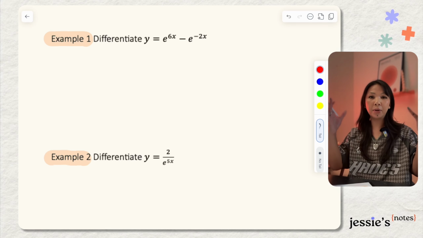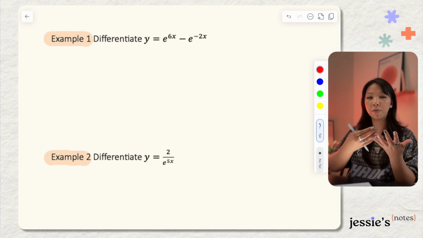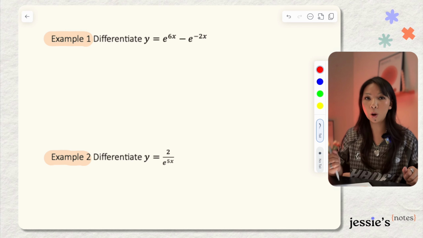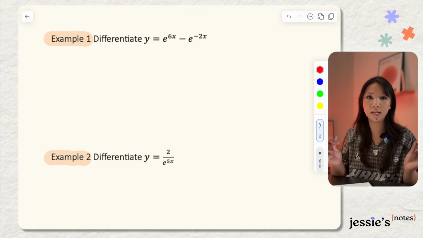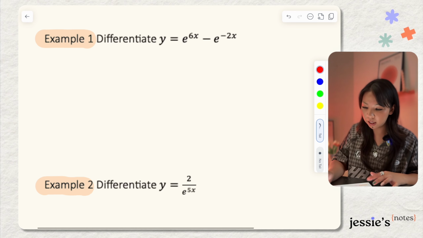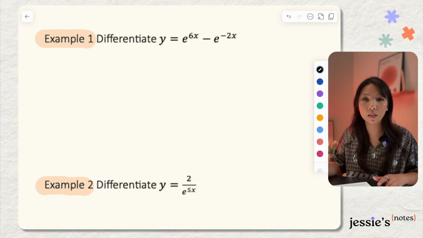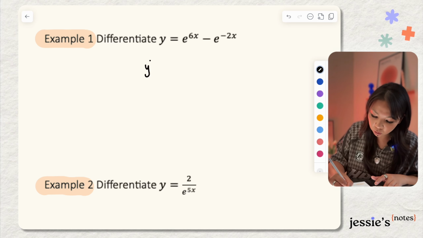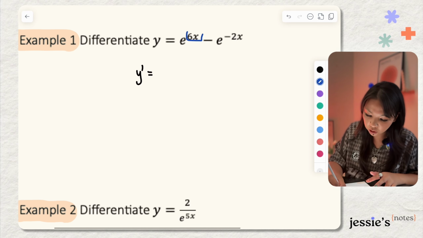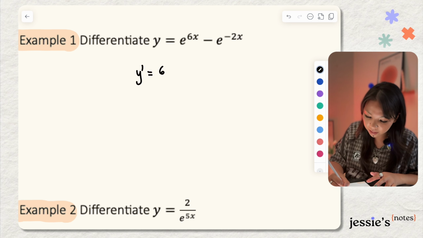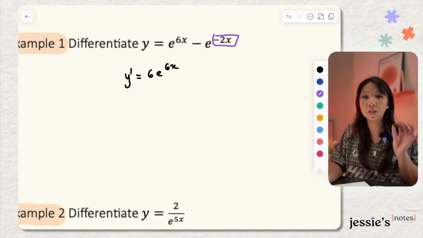Okay, so now that we've built up all the different formulas, how to use it, etc., I'm just going to go through every single type of question that you could be asked so that when you do your homework or you do the exam, you should be so ready to tackle them. So the first one here, example 1, differentiate y is equal to e to the 6x minus e to the minus 2x. So we're going to be using the rule where we have a base of e and then you have a fancy power. So what you do is you're going to take the derivative of the power that comes to the front and then copy and paste. Then you do the same thing here, take the derivative of the power, which is negative 2.